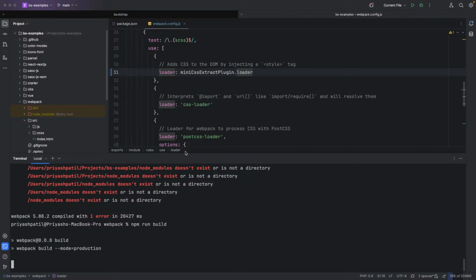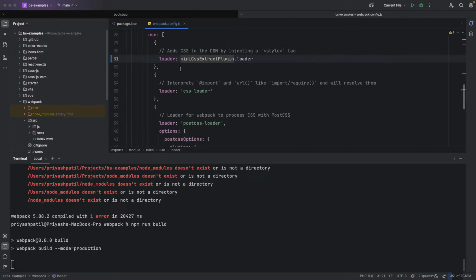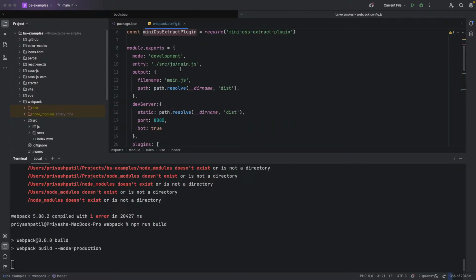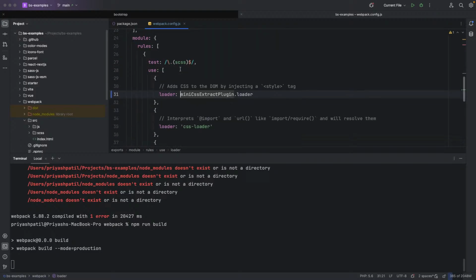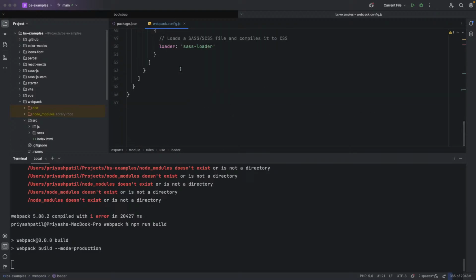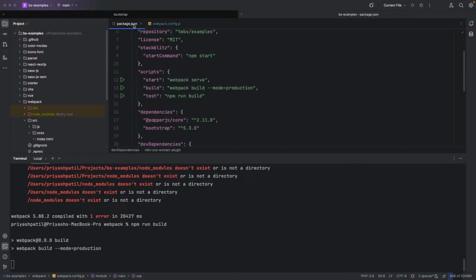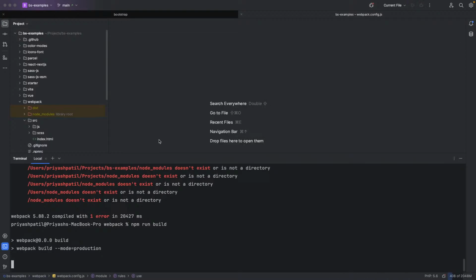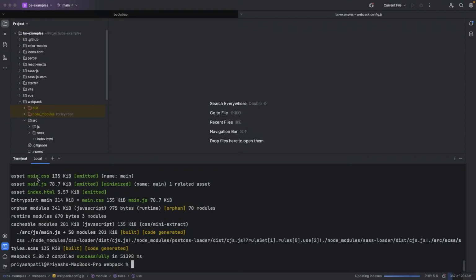It's taking time. Okay, now we have the CSS separated, which is about 135 KB.